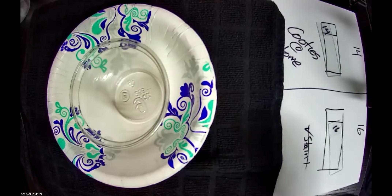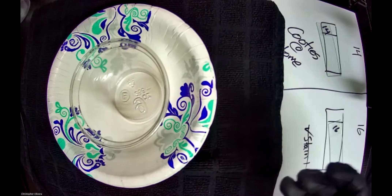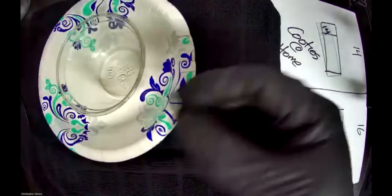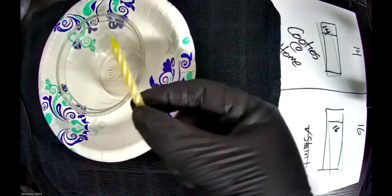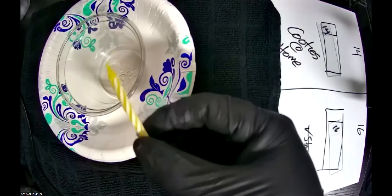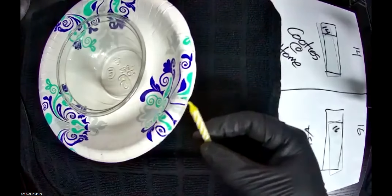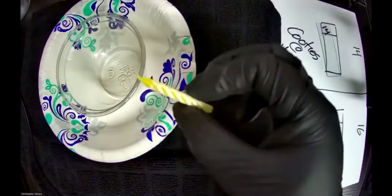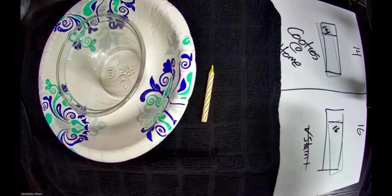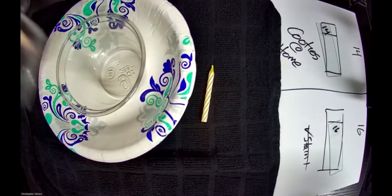I also asked you to have a lighter. I don't want you to burn yourself, so I'm going to pretend it's my birthday and use a birthday candle — your classic five-cent candle you can find somewhere. I'll be using the old rudimentary version: an old flame with a pair of matches that I'll show you in a moment. That's about it for your stuff from home.